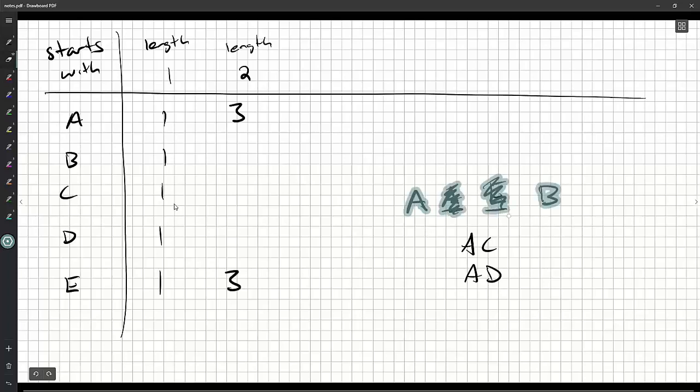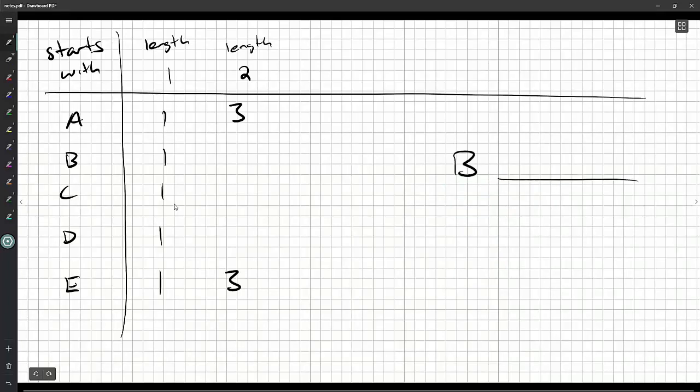But when we decide to try and make a word that starts with a B, what can we have? Well, you'll have a B, and then you'll have another smaller word, a word with one less length. In this case, since we're dealing with words of length 2, it'll be B followed by a word with length 1. And we know how many words there are with length 1, and we know what each one of them starts with. We could have BA, we could have BC, we could have BD, we could have BE, but we can't have BB. You can't have the same letter following itself. So any one of the 4 that aren't B can be chosen, and the same rules apply for C and D.